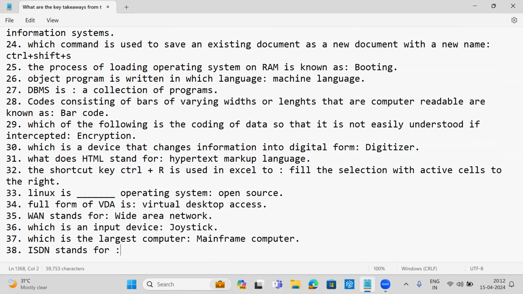ISDN stands for Integrated Service Digital Network.